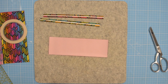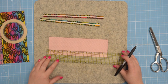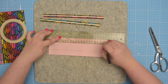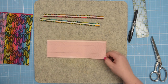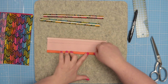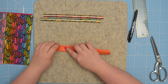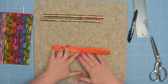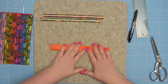Next, take your main trim and fold the longer edges by one centimeter and press them flat. Since I'm using faux leather fabric, I'm going to use double-sided tape to do that. I'm going to draw a line that is two centimeters away from my longer edges, then apply double-sided tape along each edge, peel the plastic cover, and fold the edge towards that line — this way I can create a nice one centimeter fold. Then fold the trim with wrong sides together, line up the edges and those two folded edges, and press that flat. Because I cannot really press it flat, I'm just going to finger press it.